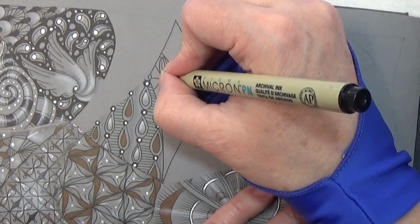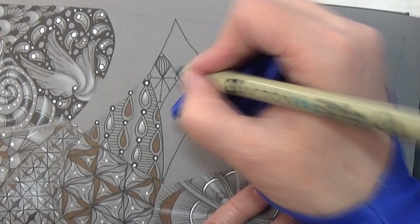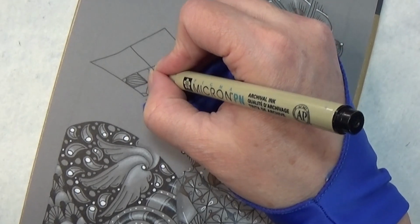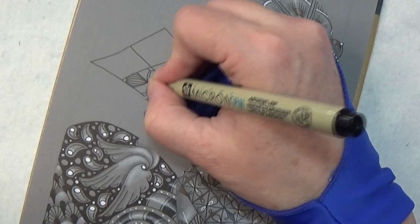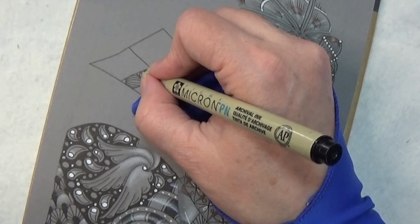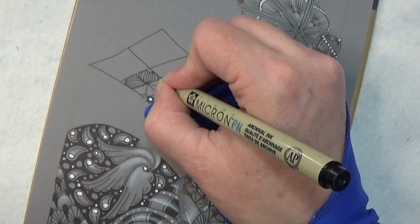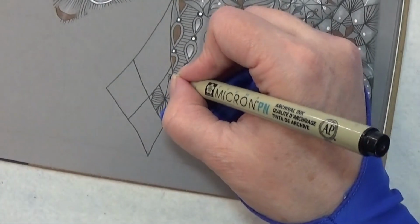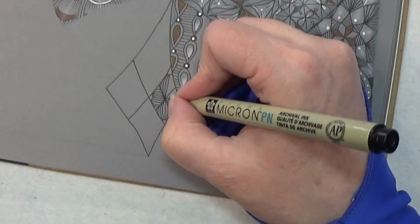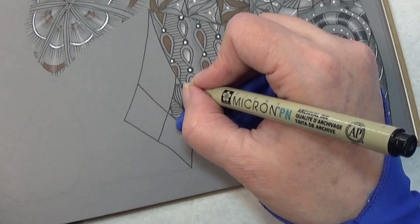And I'm doing the same over here. So 1, 2, and the 3 is kind of hiding. And then you can turn your book. I'm not that good at it when I'm drawing with you guys, but normally I turn my book a lot. So again, 1 little arch, 2 little arch, 3 little arch, and maybe a 4th right here. Turning my tile. 1, 2, and 3. So I'm ending in here each time with my lines, but I'm starting at different spots on the quarter circles that we made.